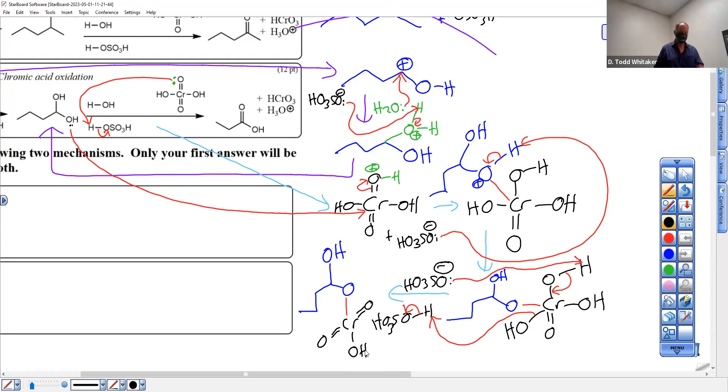Chromate ester right here. Double bond O, double bond O. That looks a lot like chromic acid with one of the H's replaced by a C. That's an ester. If you look like an IC acid with one of your H's missing, replaced by a carbon, you are an ester, period. Whether it's nitric acid, phosphoric acid, carboxylic acid, perioic acid, ester takes H off, puts C in its place. That's an ester.